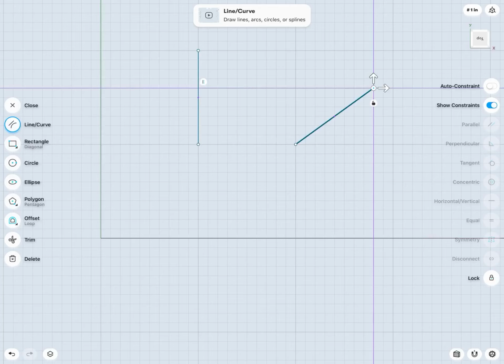Of course, having auto constraint turned on can be a very useful option, as it will save you a ton of time because you won't have to manually throw in every constraint. However, in some cases, maybe you want to make edits or changes after the fact, so in that case, maybe you don't want constraints to automatically come in while sketching.